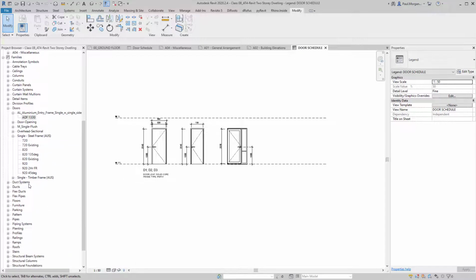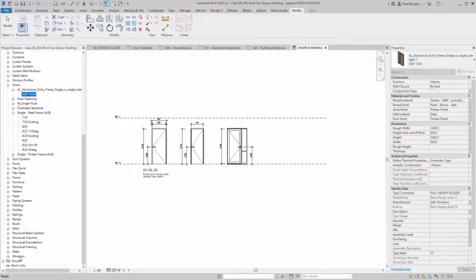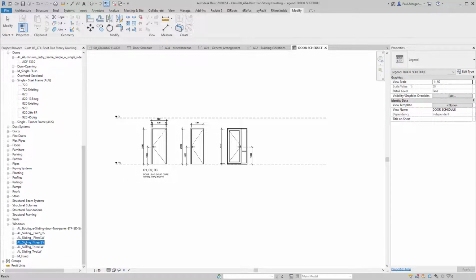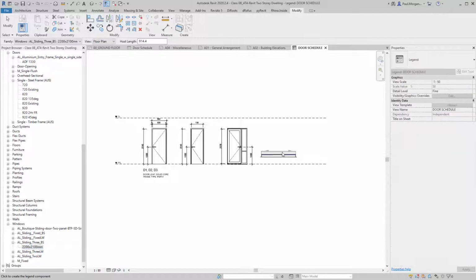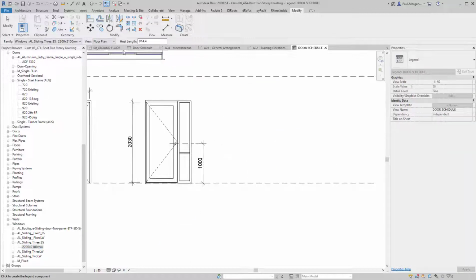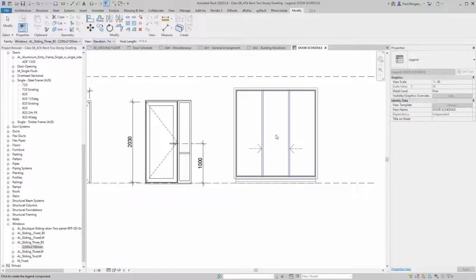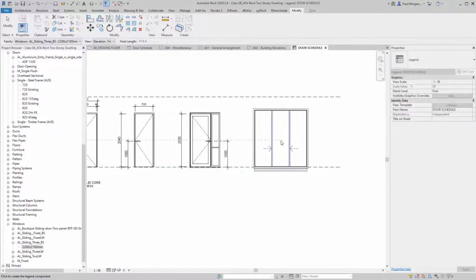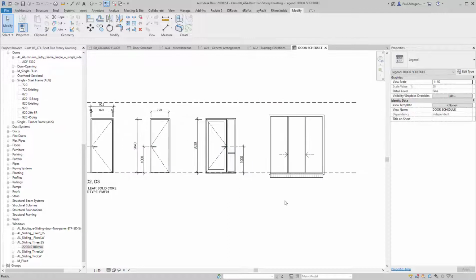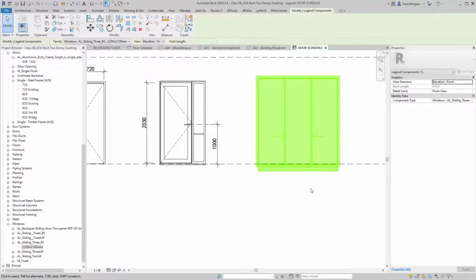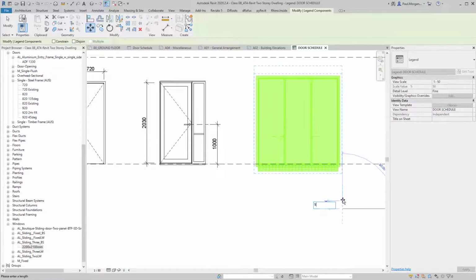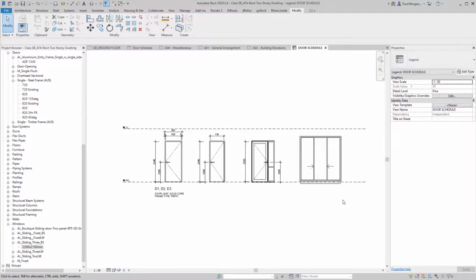So if I go down to our windows, and I find just like say, you know, the 3 sliding windows like this, I can take this one, the 2200 by 2100, click and drag. Okay, so that comes in as a plan view, and then go again, front elevation, and it sits like that. And that's how it would sit, because that would sit right on the ground level. In fact, I think it was 100 mil offset. That's what we chose to do. So it looks something like that.